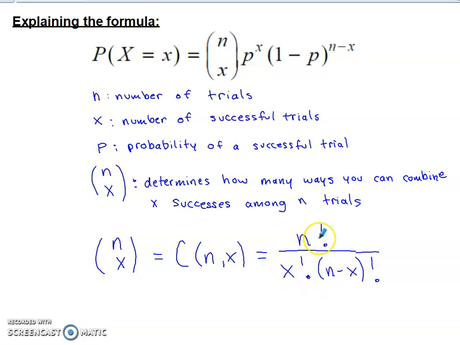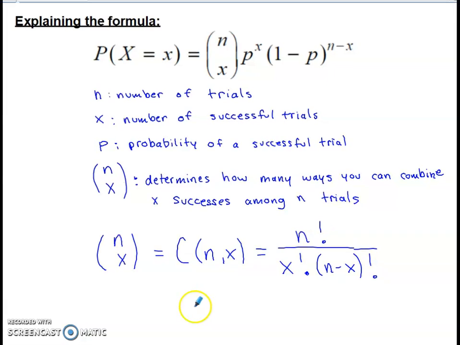So if you're not familiar with a factorial, if I was seeing a 3 factorial within this numerator, for example, that would just be 3 times 2 times 1. Right? So we start with the value that's represented before the factorial symbol, and we multiply by every natural number down through 1. So we'll head to a new screen, try to explain the formula a little bit further.